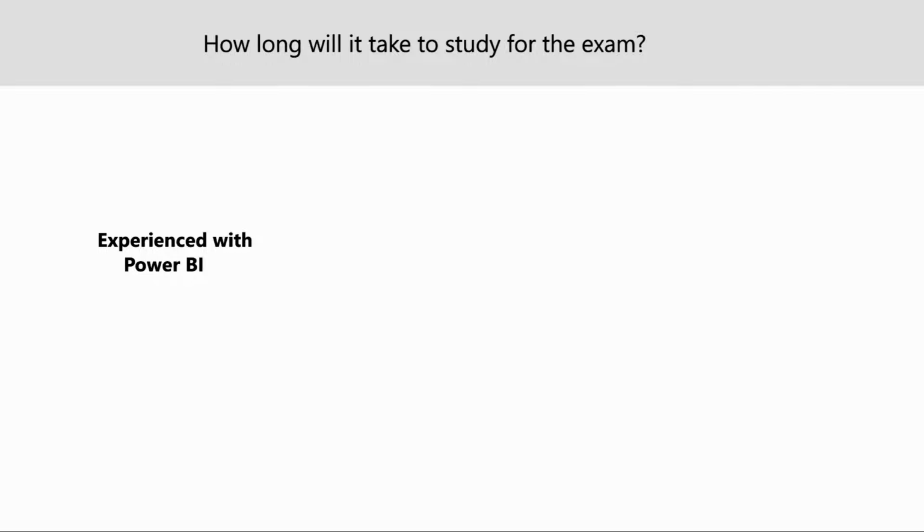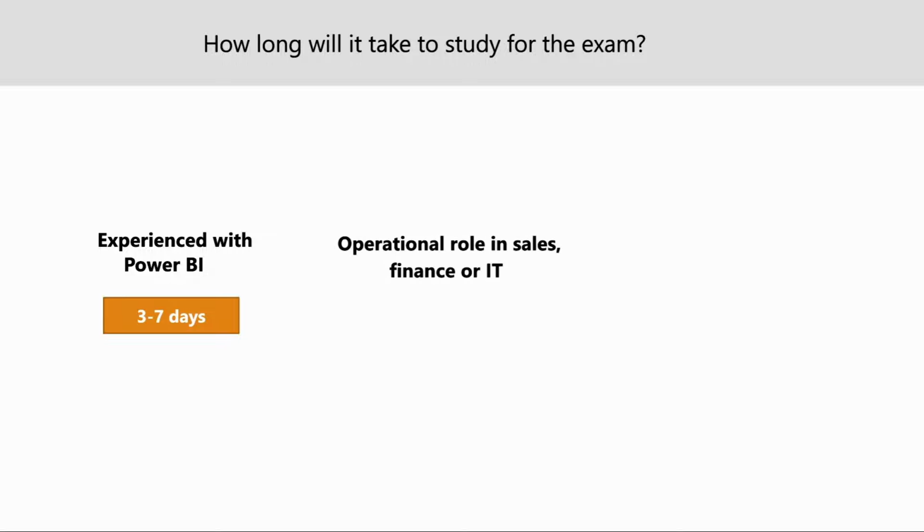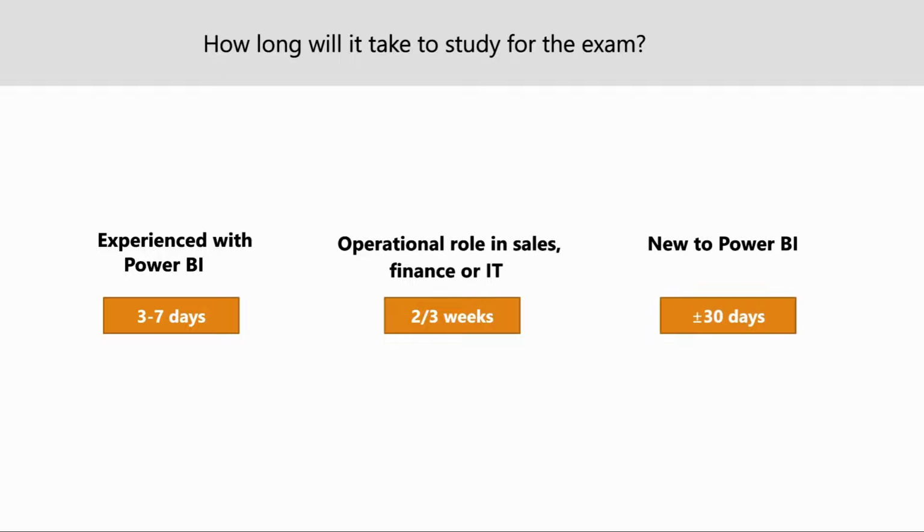So how long will it take to cover this exam? I've made a distinction here between experienced, so that would take you around 3 to 7 days to get accustomed with workspace roles and maybe freshen up some things that you're not truly familiar with. For people who are in sales, finance, or IT in their jobs, it would take about 2 to 3 weeks. If you're new to Power BI, it will take around 30 days. Note that this is all 8 hours per day, so it's quite a broad exam and you need to be aware of that.